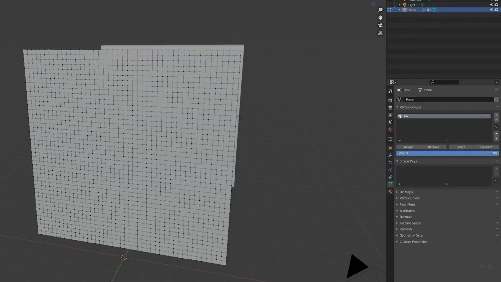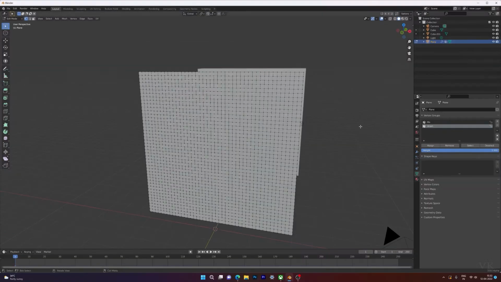Once it is assigned, all these vertices will be assigned to this pin group. So for example, I am going to click somewhere, and if I choose select, automatically the vertices will be selected. Then we have successfully assigned these vertex points. One more I'm going to create, click somewhere and click on add vertex group. Here I'm going to make it unpin. For this unpin, we need not select any vertex. It should be blank. Now going to object mode.